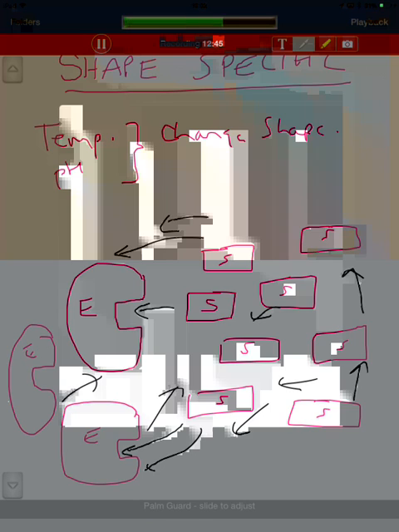Now, if these guys are in a low temperature, there is actually no problem with the shape of the enzyme and the substrate. It's just that they're moving so slowly that the chances of a substrate going into the active site are much smaller over a period of time. So the reaction doesn't happen very fast.